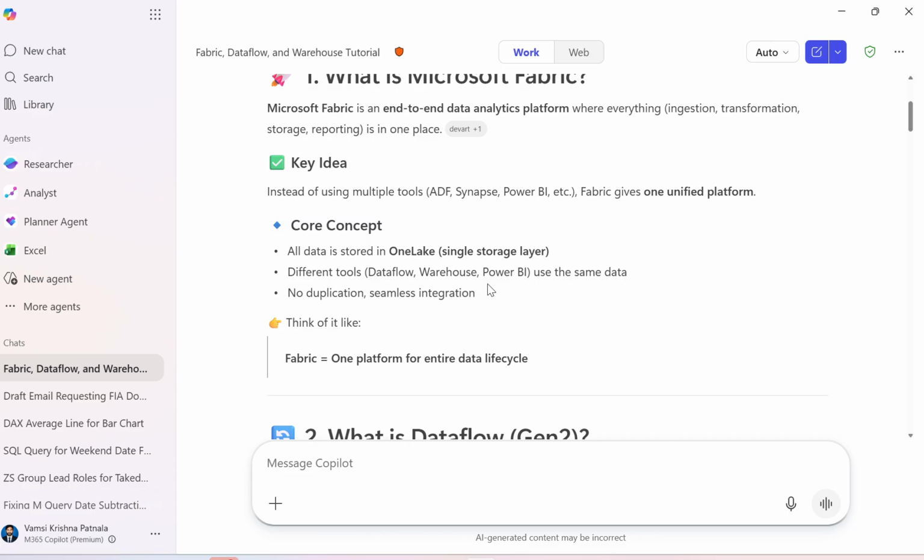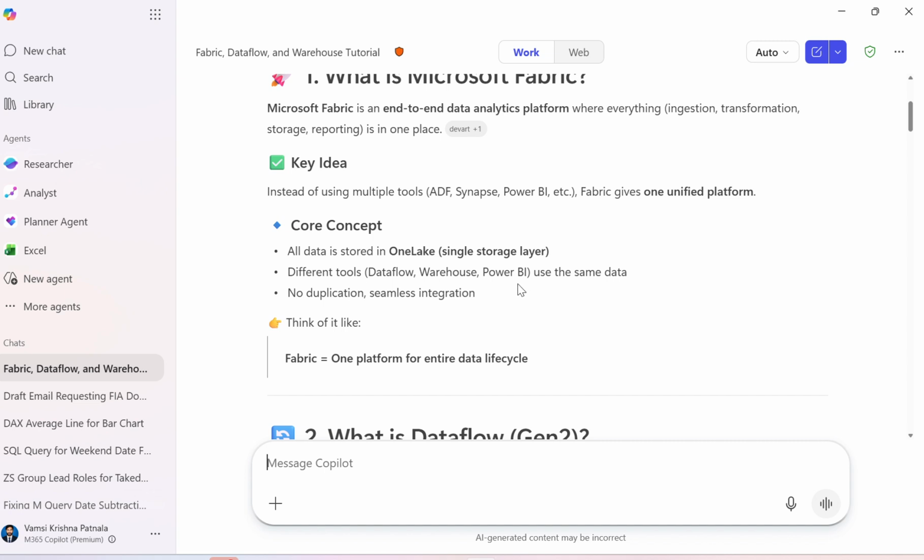Okay, so the key idea is that instead of using multiple tools, ADF, Synapse, Power BI, Fabric gives one unified platform. It stores all the data in OneLake, and it has different tools within this concept: data flow, warehouse, and Power BI.